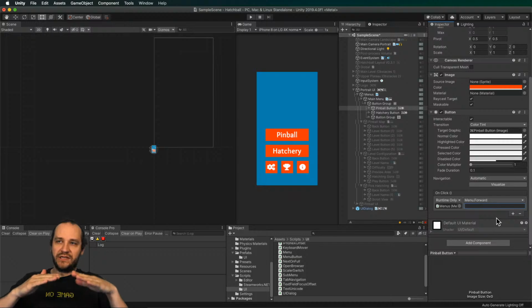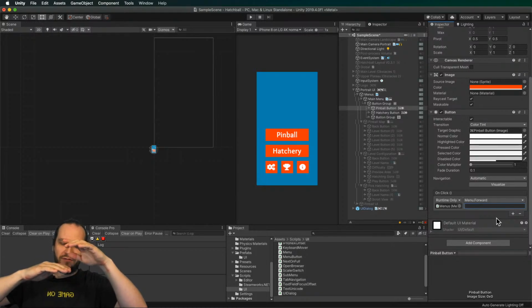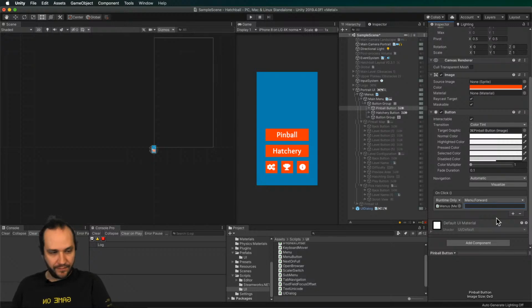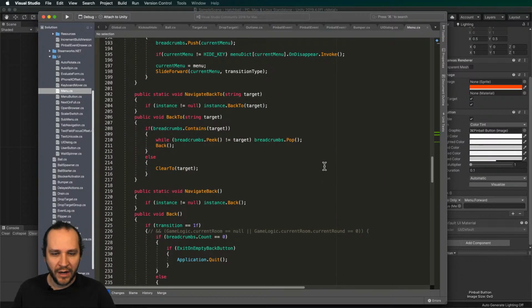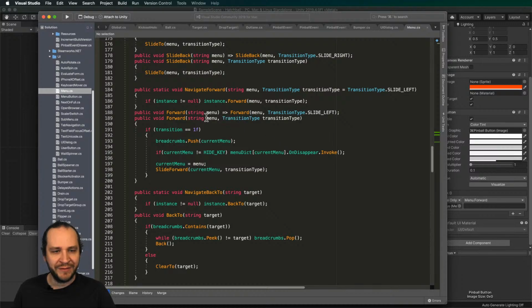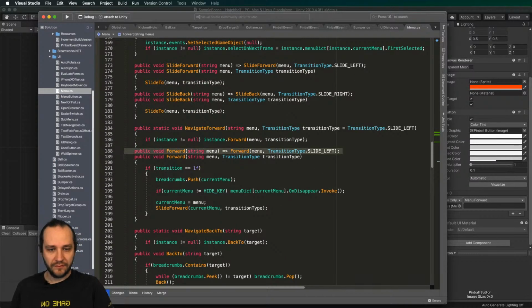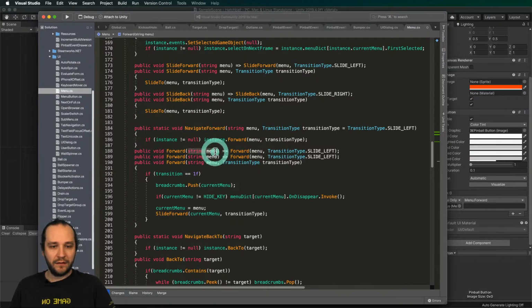So basically the menu system is a stack. You can put new menus on. If you go back, then it goes back to the last one that you were at before. So if I say forward, and if I want to make this into a nice asset, I'm actually going to make it possible to have a reference to the submenu here. I'm actually going to change that right now. So forward, string menu, should be forward, and then a submenu. That's a lot better.